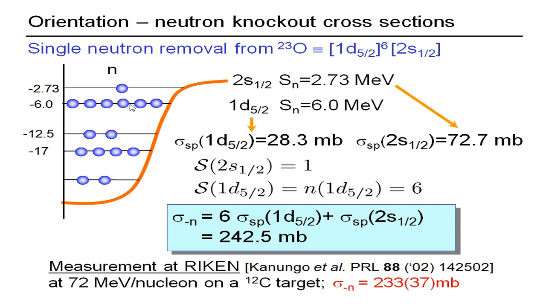Okay, so you can see that if I calculated oxygen-24 now, by putting another neutron in here, I can make a prediction directly that I would expect the cross-section to be 242 plus 73, so 300 and whatever. And similarly, if I was looking at oxygen-22, where that neutron wasn't there, we'd expect this to be 70 millibars less. So these are much more massive changes than the changes in the nuclear size, the A to the 1/3, that are being induced by just changing one nucleon from 22 to 23.